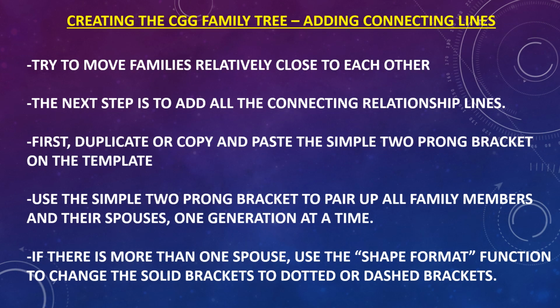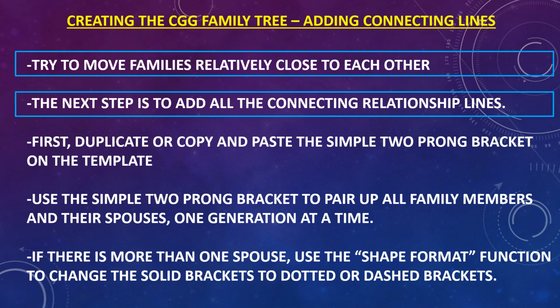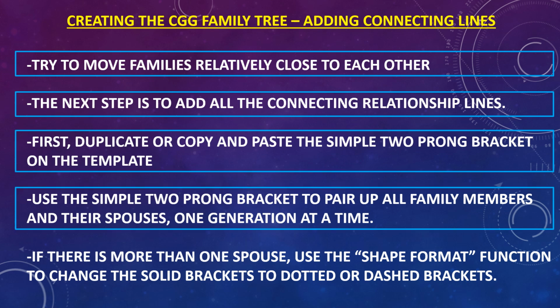Instructions for CGG Family Tree Template, adding connecting lines. Try to move families relatively close to each other. The next step is to add all the connecting relationship lines. First, duplicate, or copy and paste the simple two-prong bracket on the template. Use the simple two-prong bracket to pair up all family members and their spouses. One generation at a time.